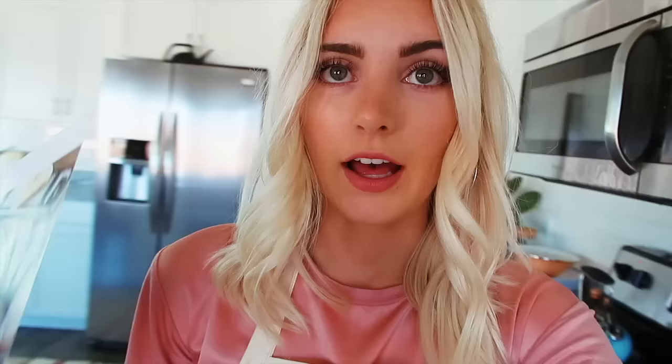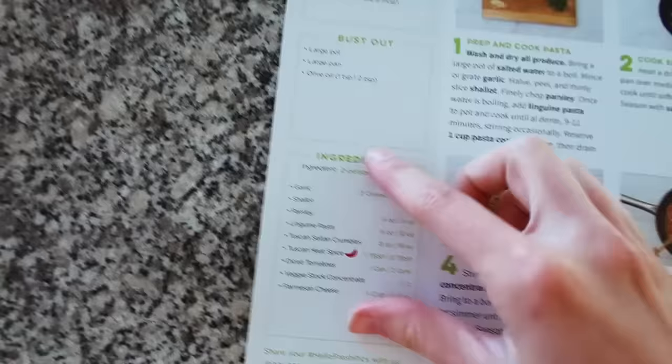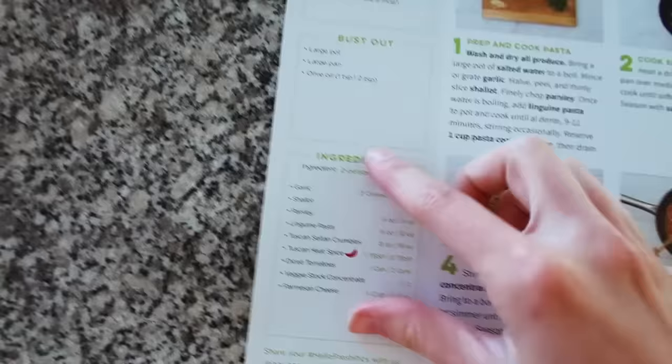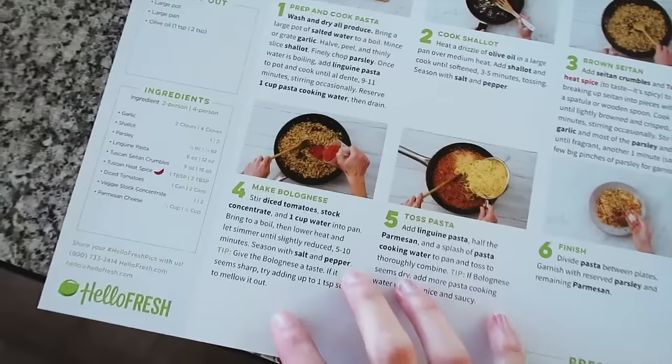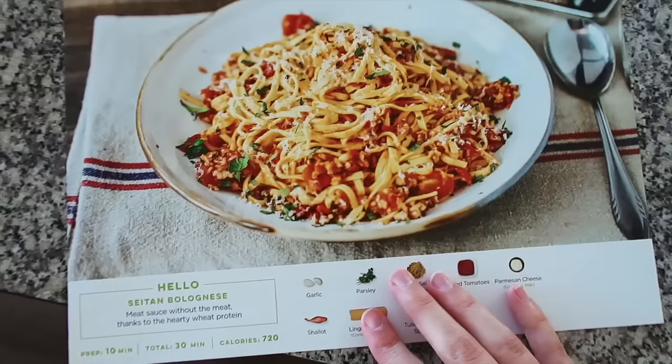Let's add — this is a lot of food and it looks really, really good. I'm excited to try this. I was looking at the instructions and I think they actually sent us enough for four people. On the ingredients card, I just looked at this side for the first time. It says 'start strong,' has a little tip about saving your pasta water, tells you what you need to get out, and it says 'bust out,' which I actually think is really funny. It has all the ingredients here — you can see it says two person or four person. That is actually super, super useful, so make sure you guys actually read this. But yeah, look how yummy this looks — it's going to be super good.